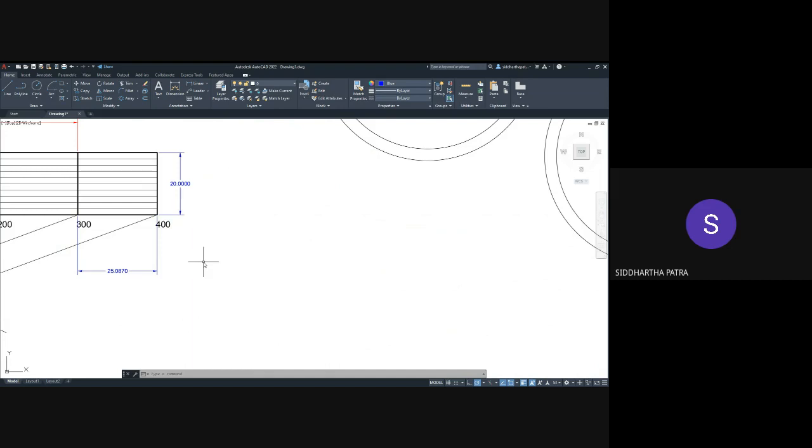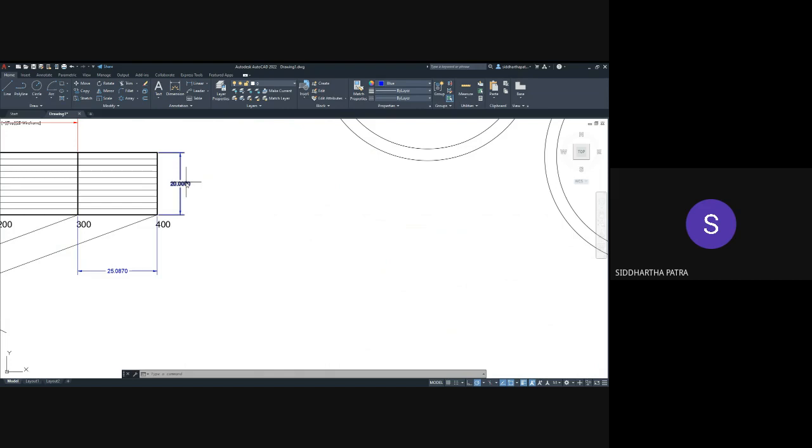But what is so unidirectional about this unidirectional dimensioning is, whether it's a vertical dimensioning or a horizontal dimensioning, we are representing both of them in a horizontal fashion, as if the person who is looking at the drawing is looking at it from the bottom, if you mark the four sides of the paper as top and bottom, left and right. So they are trying to read it all horizontal. Do you understand what I'm trying to say here? This is what is meant by aligned dimensioning.